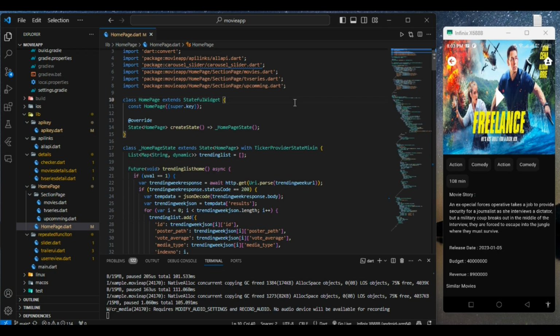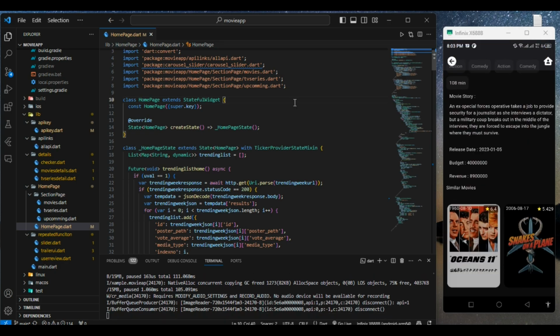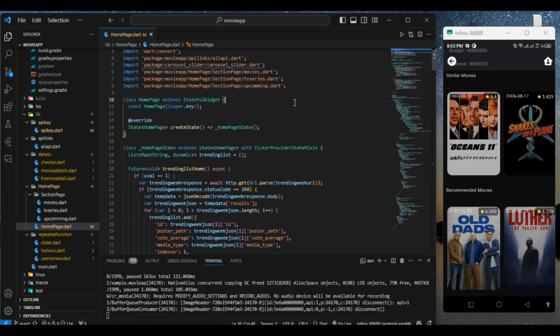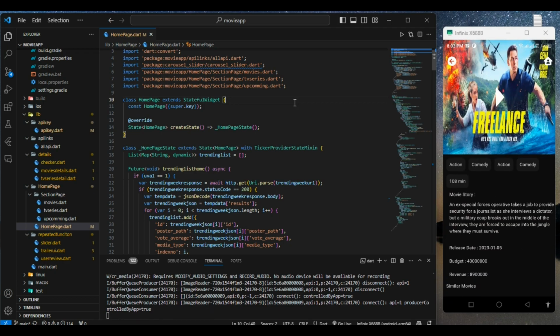In the previous video, we built up to the description section. Also, we are recommending the similar and the personalized user recommendation. So far, the description phase is completed. Now in today's video, we will implement a simple search bar functionality.